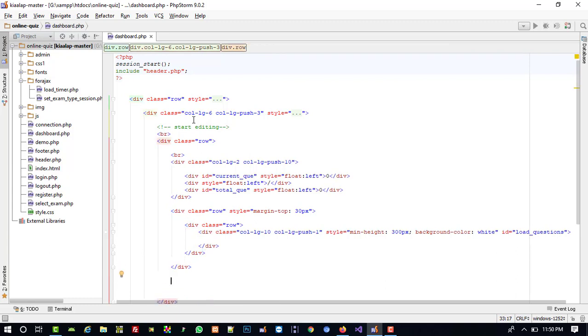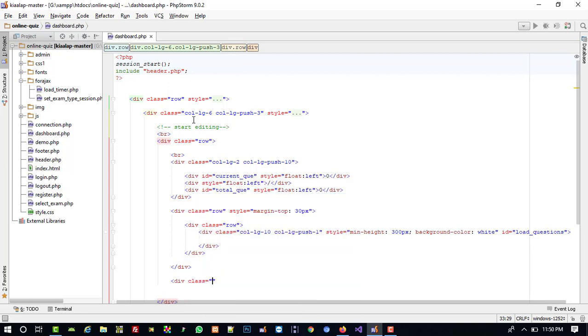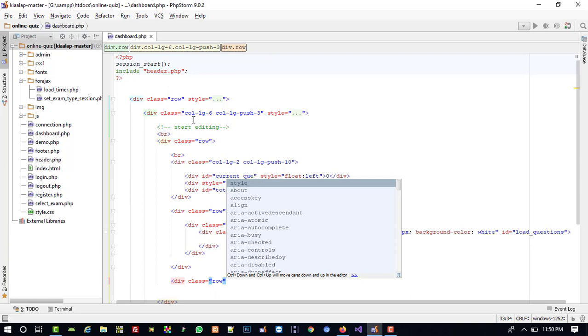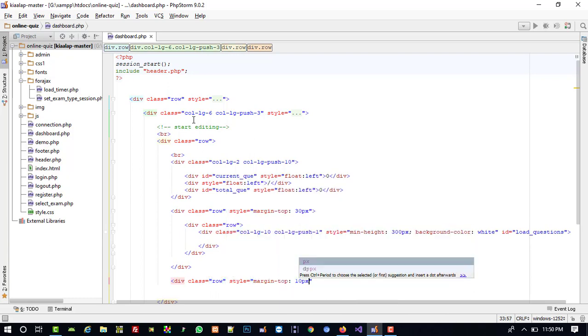Now we are going to take one more div to display previous and next button. So for that I am going to take one more div, div class row, here I am going to take style, we are going to use margin top around 10 pixel.